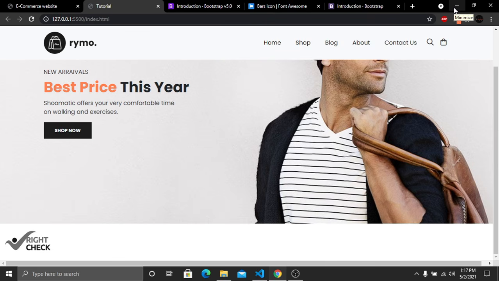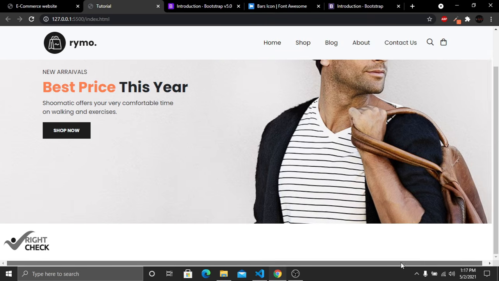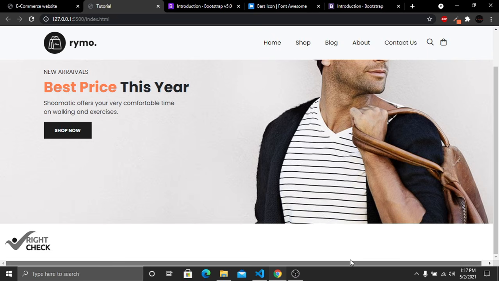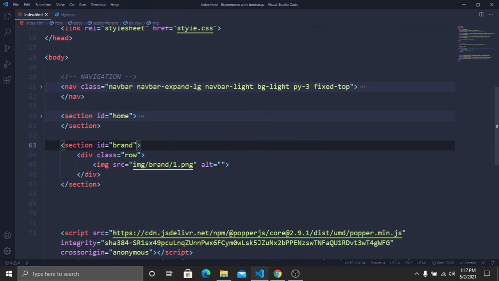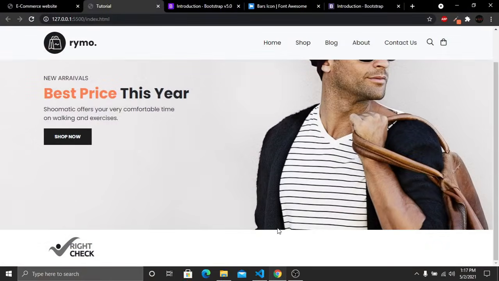But before we do that, here you can see that in the bottom we have a slider. I don't want this slider. I want to remove this slider. So for removing this slider, we have to create a class here in our section, and it will be container. Now save, go to our website. Here you can see that we have removed the slider from the bottom, and we have added some space from the left side and from the right side as well.